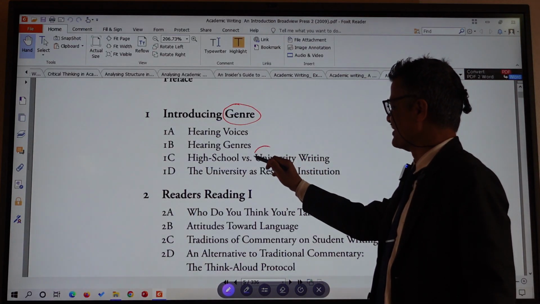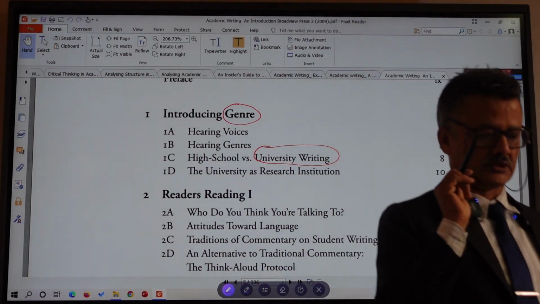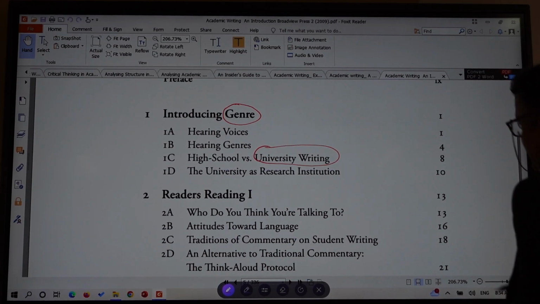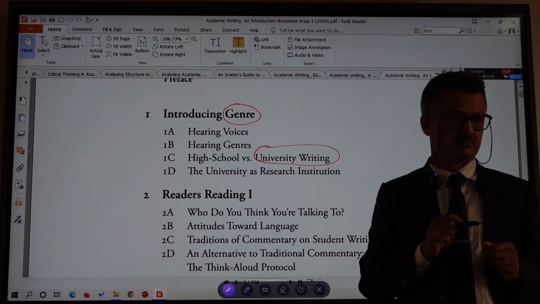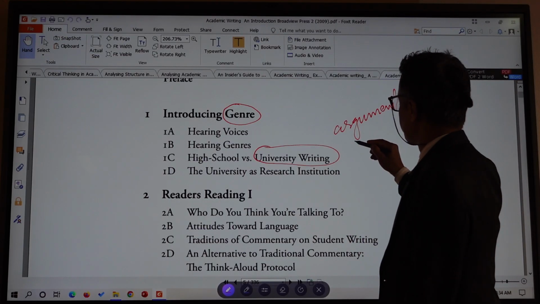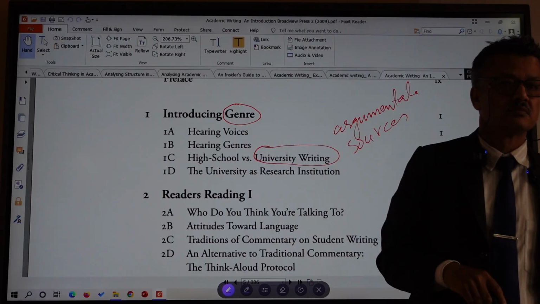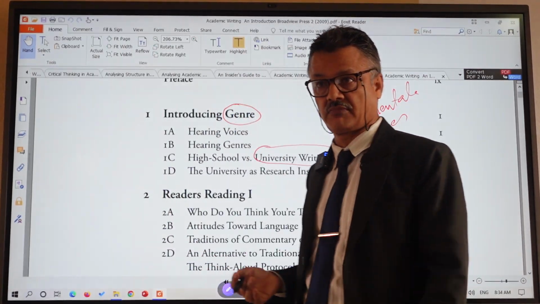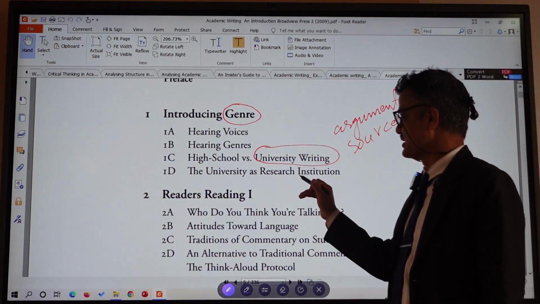So, it's writing done at the university. Although the writing you did in primary school, that's also academic writing. The essays you wrote in grade 5, 4 in exams. If you took an exam in class 3 by sitting like this, that's academic writing. Your teachers marked your answer sheets, they gave marks, and they gave them back to you. That's academic writing, right? But the difference is that the kind of writing that you do at the university is highly argumentative, and it is highly based on sources. You have to read a lot to write at the university. You have to read what other people have written. That's the difference, right? Because it's research writing.